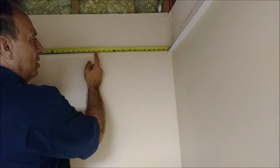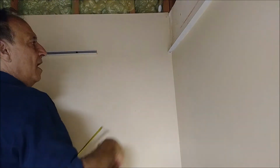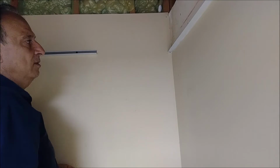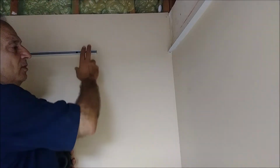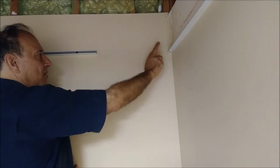So instead of taking 15.5, what I'm going to do, I'm taking 15.25, okay? I'm taking 15.25 because I can play with an offset of 1/4 of an inch here. I don't need to be exact. So that's what I'm going to do. So I'm going to cut it at 15.25 or 15 3/8. Let me show you how I'm going to cut the piece of wall molding in order to fit here exactly.